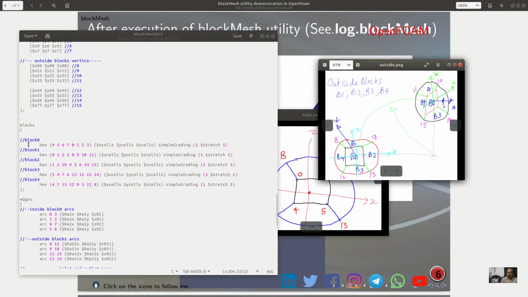So blocks b0, b1, I mentioned it, 0 1 2 3 4. These are the blocks. And how many divisions in the block do we have? We have to assign the number of divisions in the x, y, z direction. That direction we have defined here.